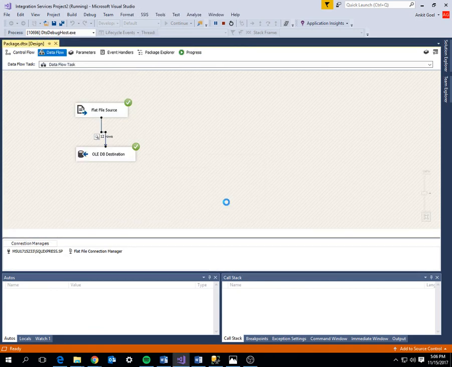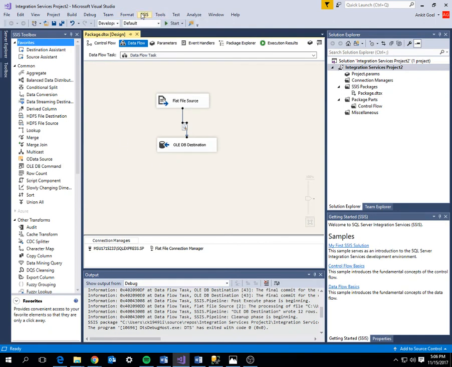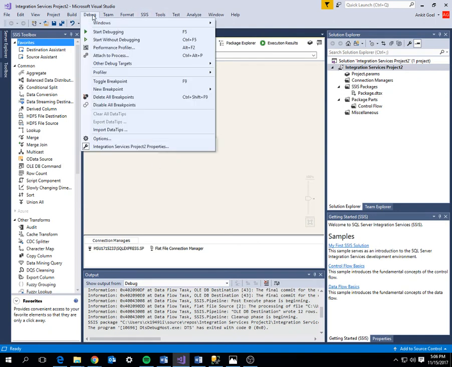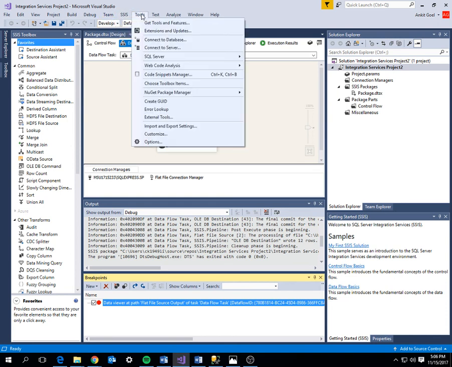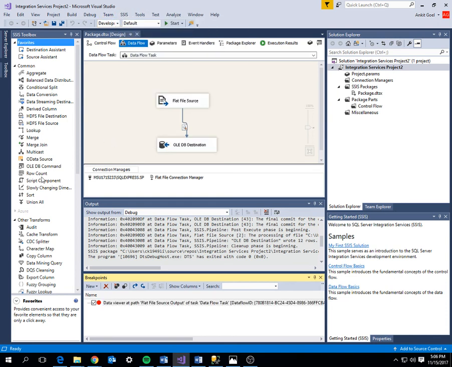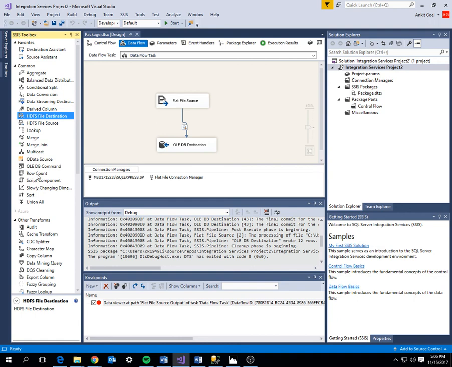So this is one thing, and there are a few other things you can do to debug. I really would suggest you create breakpoints, and whenever you play, there are a lot of things actually. I would like to cover everything in a different video, I guess. You would love it.